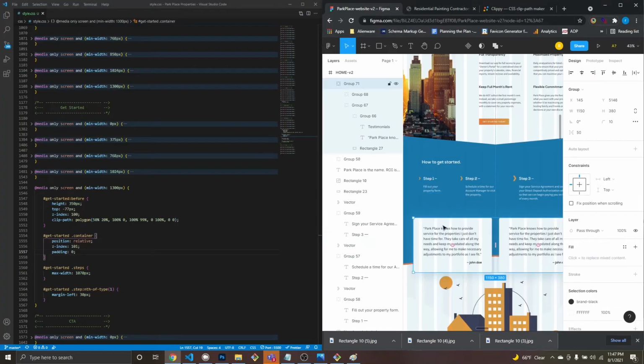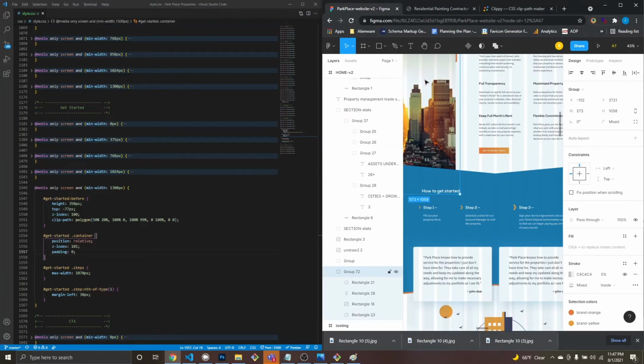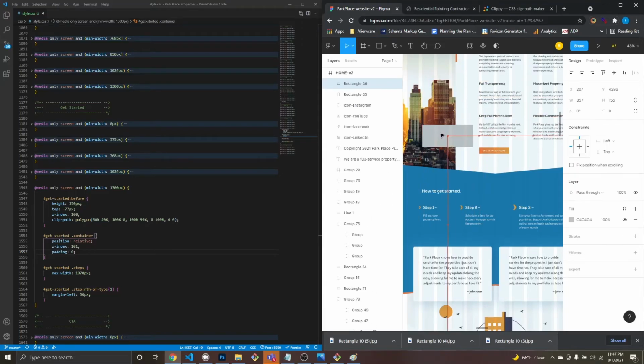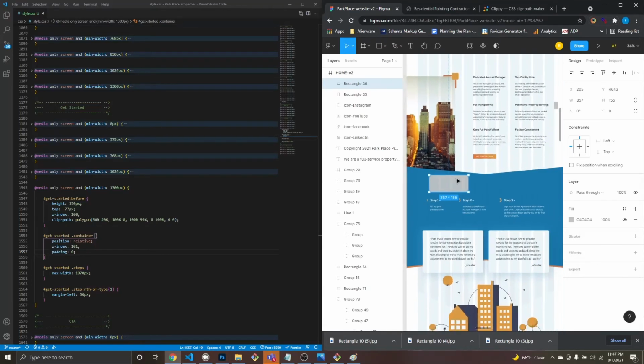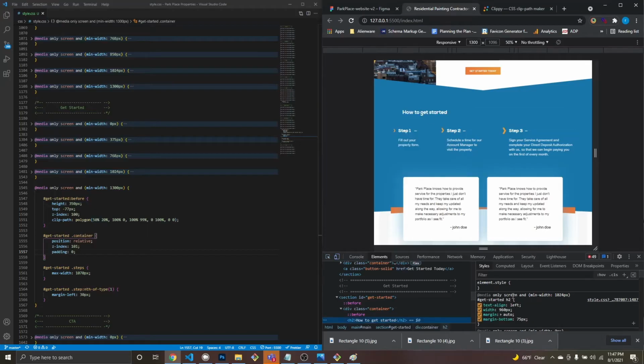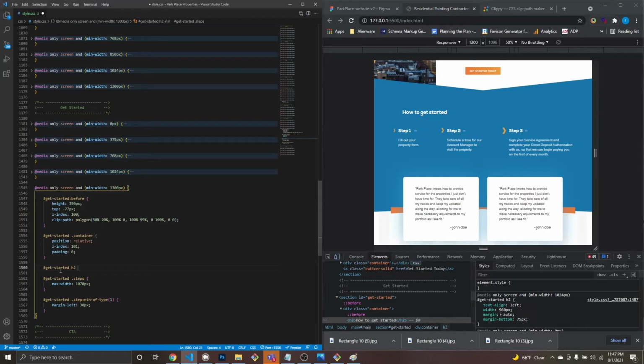And it looks like, so I gotta figure out this. Okay, so this is on this edge. So that means, what is this, the second one from the outside? So that means it's gonna be this one. So 1030 wide. I need this to be 1030. That's gonna be H2. That'll be under the container with 1030 pixels.